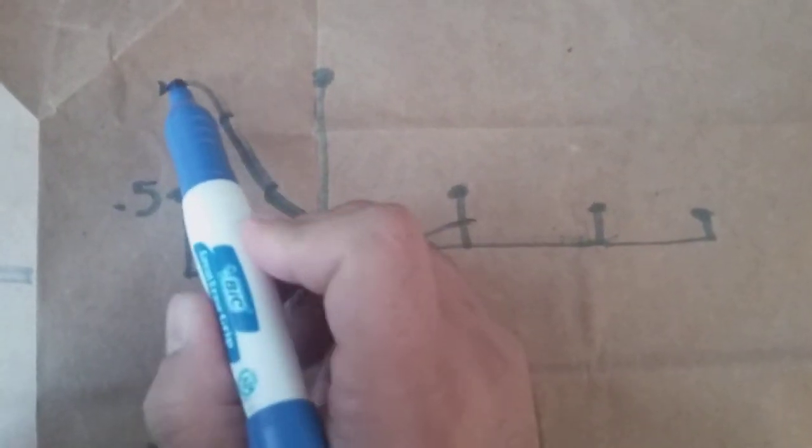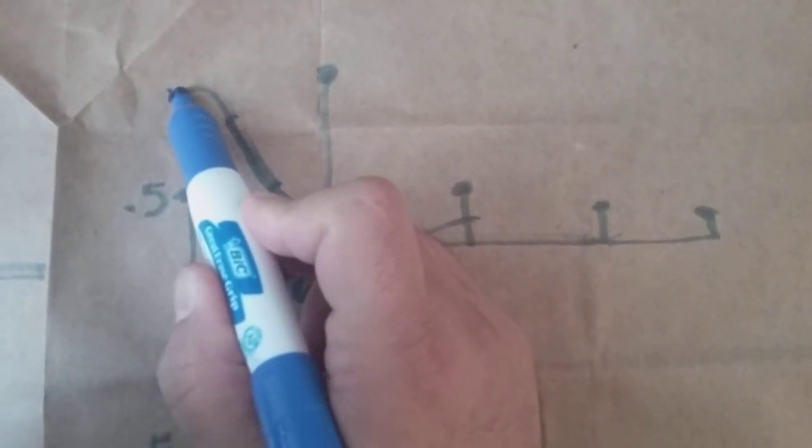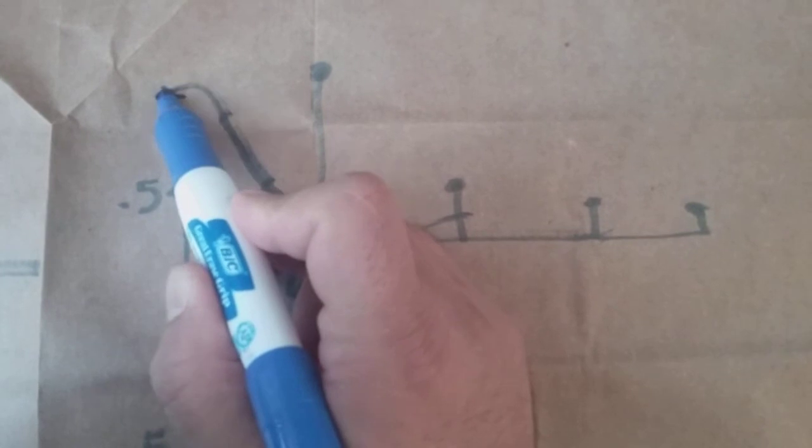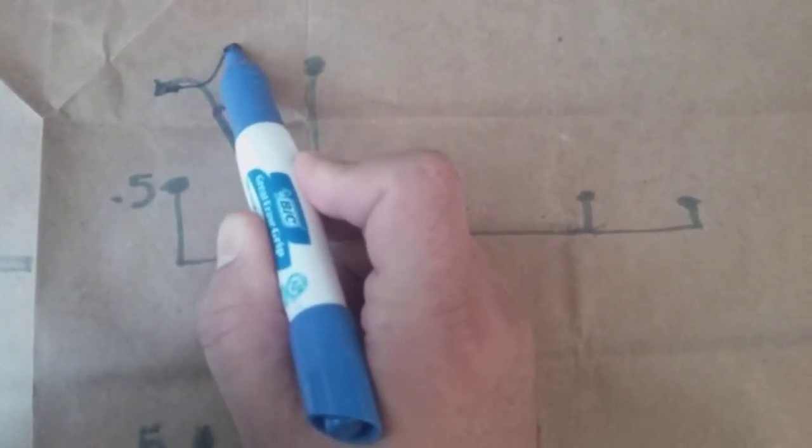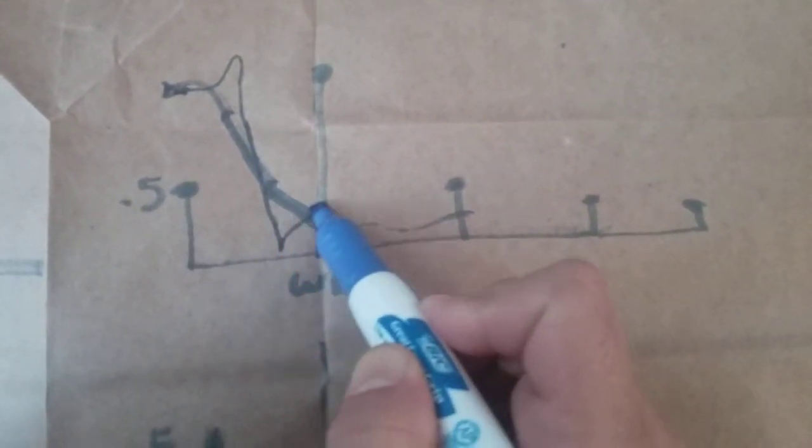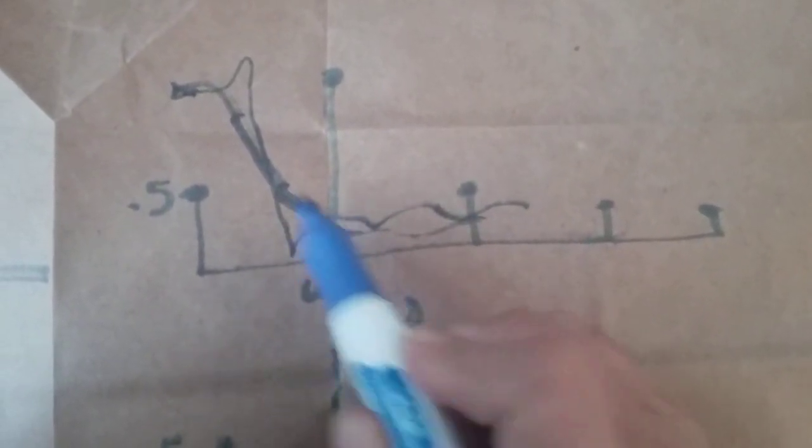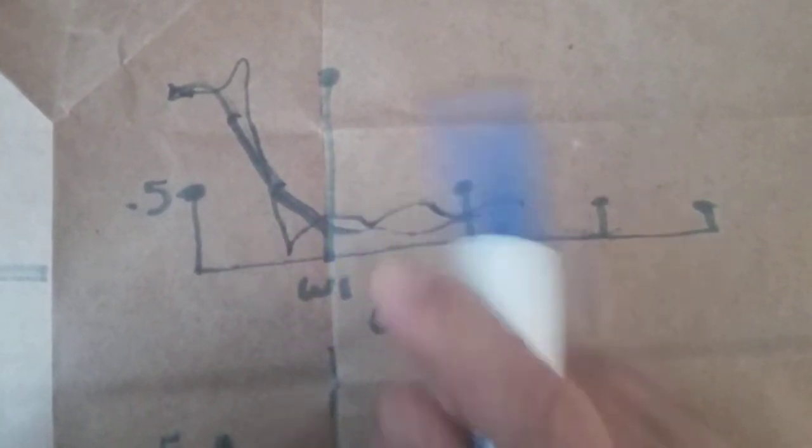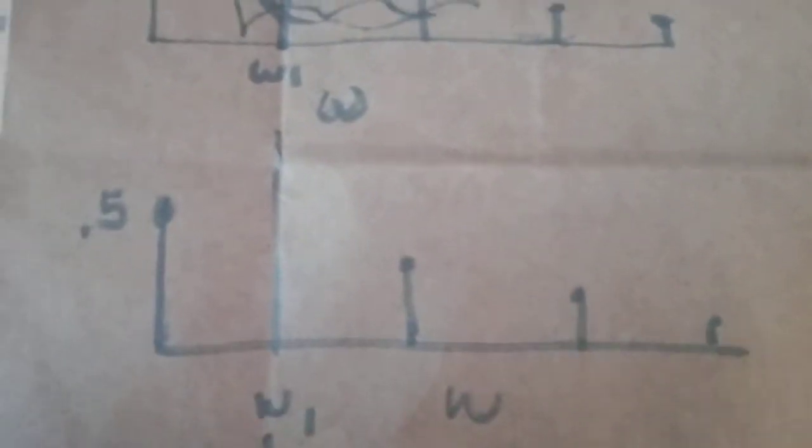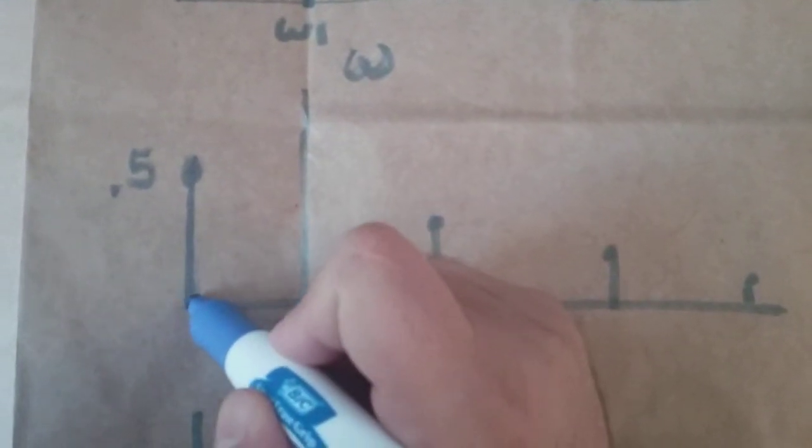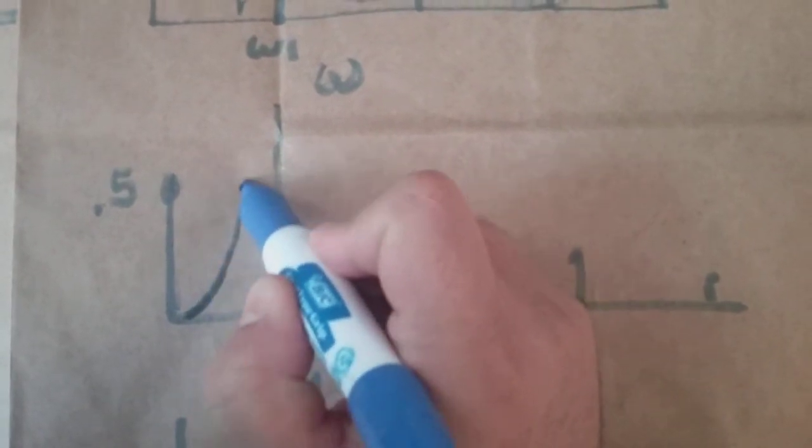Right, now there's other filters that could be like the Butterworth response. Then there's other filters that look like this, that are all low pass. But in general, the Butterworth style is the one to go. Let's come down here. What would a high pass look like?